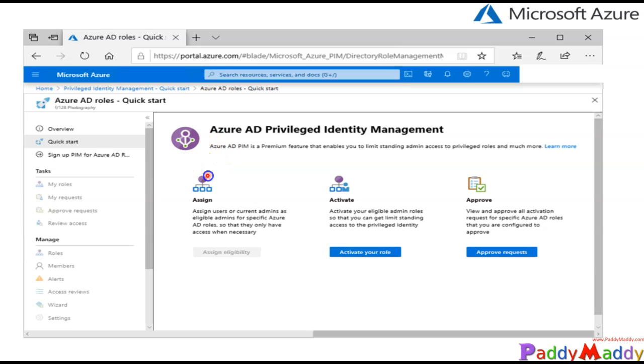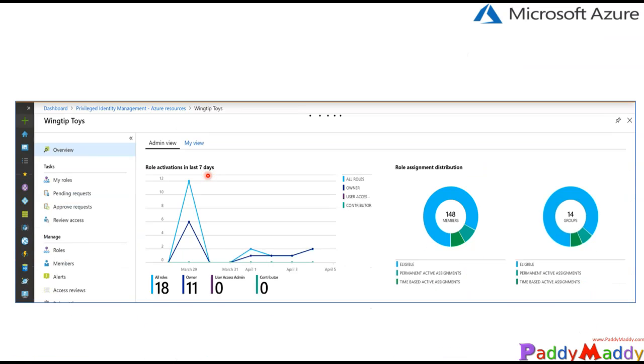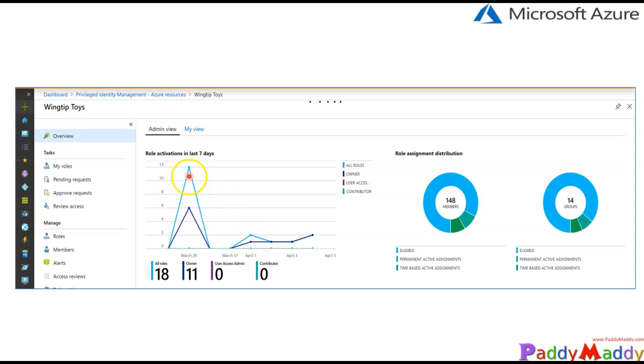Now let's have a look at the dashboard and how it looks. This is a dashboard of the last 7 days of activities performed within Privileged Identity Management. If you see here, these are the eligible activities for the 148 members, the permanent active assignments are greatly reduced, and time-based active assignments are also a lesser portion.